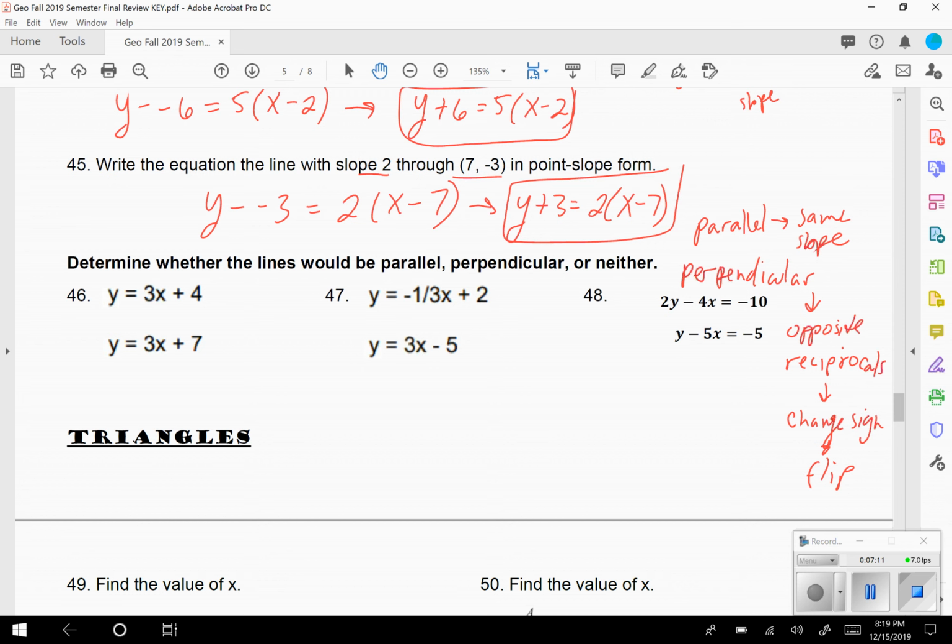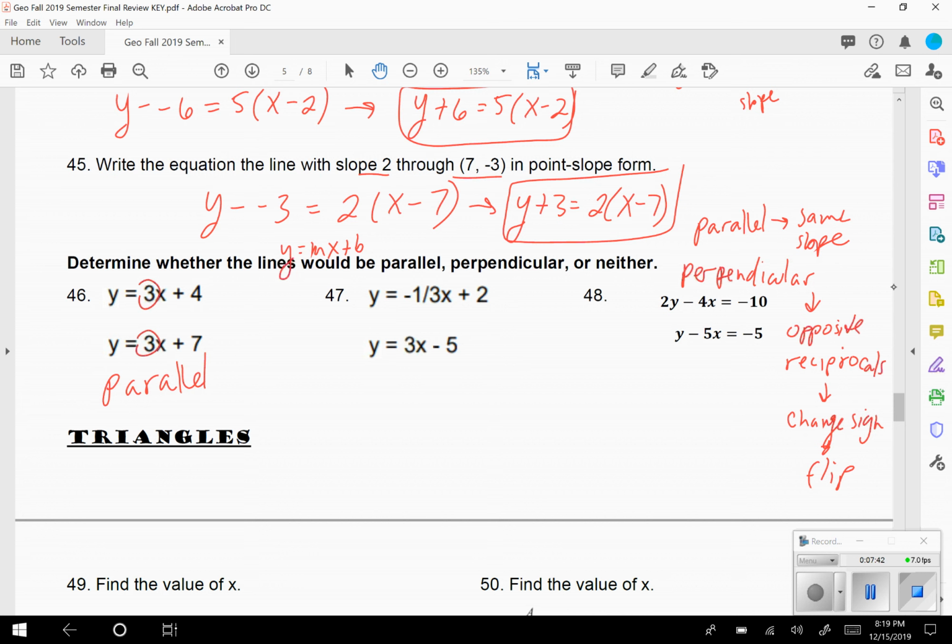Okay, so in order to find out the slope of any line, you have to have it into y equals mx plus b first. So basically, you need to solve them for y if they're not already solved for y. So here, you see we have y alone on both of these, we're good. So when you have y alone, you just look at the number in front of the x. Okay, so that 3, that's our slope, and it's the same for both of them. So these lines are parallel.